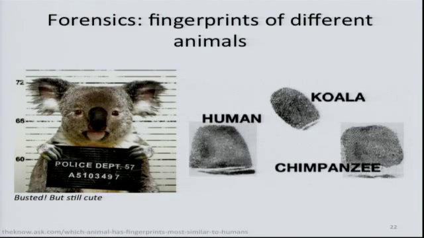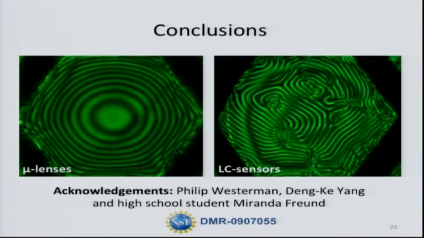And to conclude, we have shown that chiral nematics definitely produce self-assembled microlenses underwater. And we have some indications on how cholesteric liquid crystal sensors might distinguish chirality. And as I said, this work is in progress, and we are open to interesting suggestions. Thank you very much, and I'll now be happy to take questions.